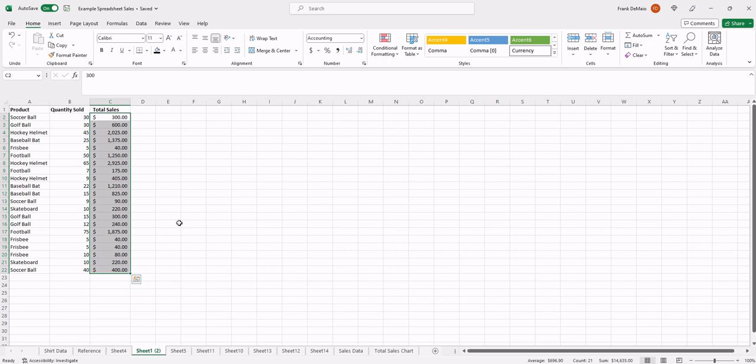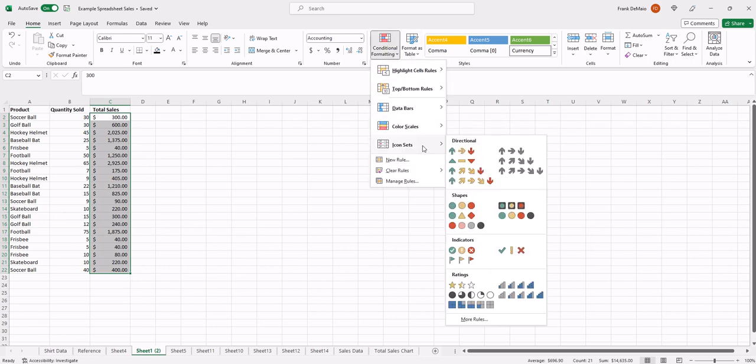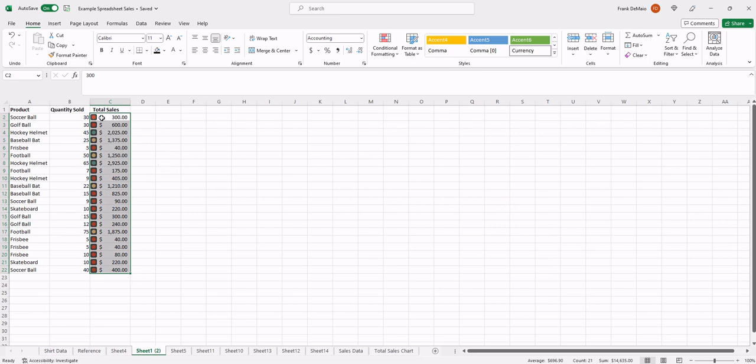So if we highlight this set again, and we go down here to conditional formatting, we say icon sets, and here we have some icons that look like traffic lights. We could also use this one. This one kind of looks like three traffic lights. It actually is called 3 Traffic Lights. So let's click on that, and you can see that it automatically pre-fills it with determined values. What that's doing is it's taking a certain condition and it is turning these indicators red, yellow, or green depending on what that is. And let's check what that actually is.